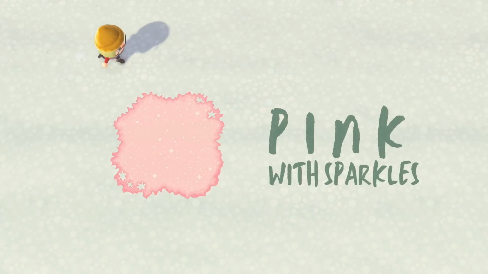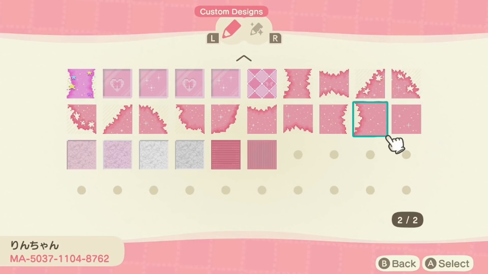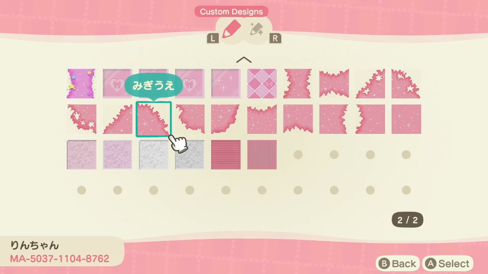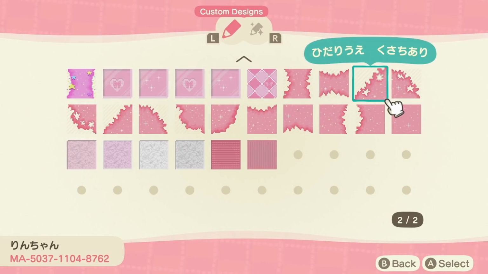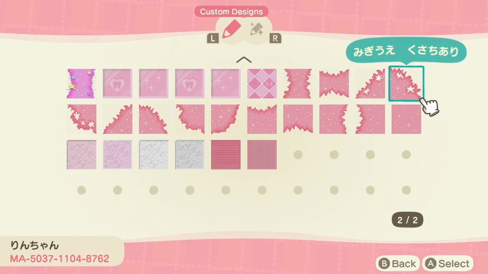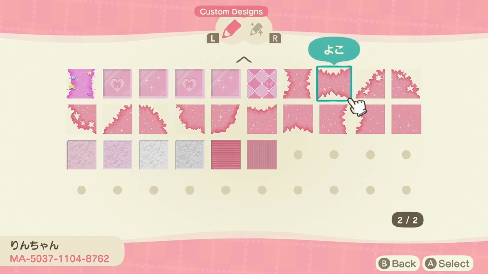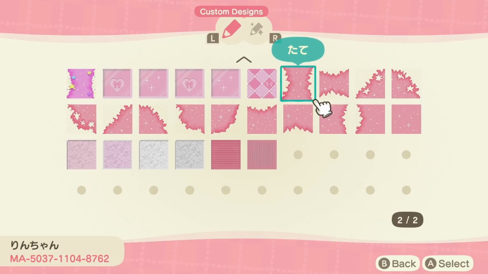Next up, we have this dirt-shaped path in pink with sparkles all over. This version comes with 14 different pieces in total, which include all the basic 9 pieces needed to use the path, and it also has these additional pieces for the top corners as well as the bottom left corner, and also these 2 horizontal and vertical narrow pieces of path.